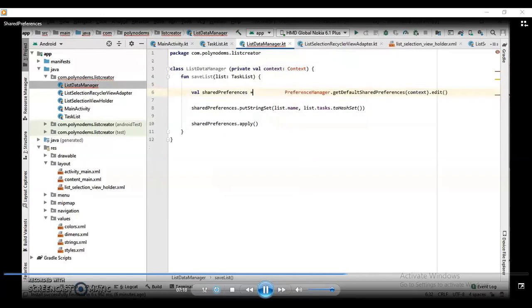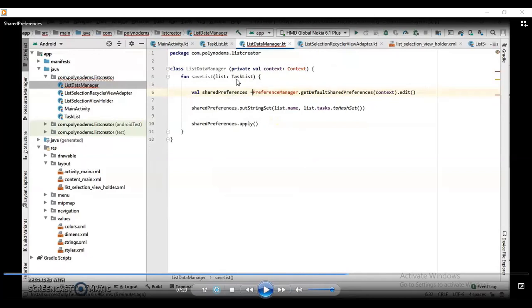Inside that ListDataManager class, one function has been defined, saveList. The saveList function is used to save the list, and for that purpose the TaskList has been passed to it.